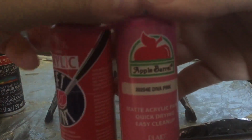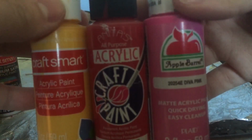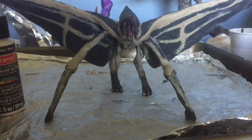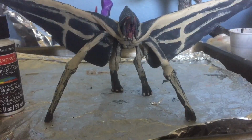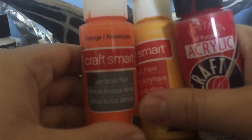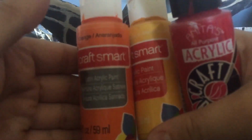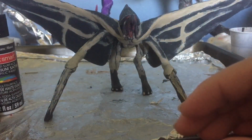Then I used a diva pink, a red, and a yellow for the inside of the mouth. I used more pink, a little bit of red, and just a tiny bit of yellow, and it made this kind of pinkish gummy look for the mouth. And then I used red, yellow, and orange for the eyes and the EMP blasting on his arms, which you'll see at some angles in the pictures I did.